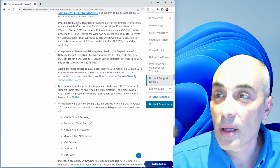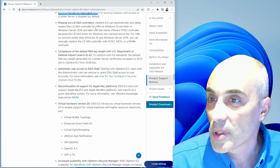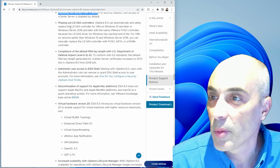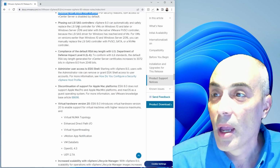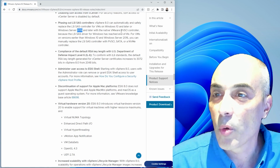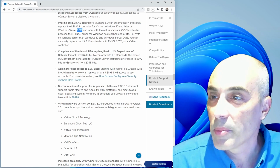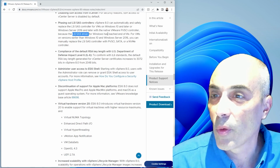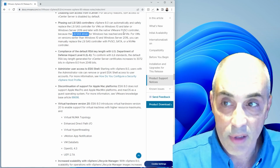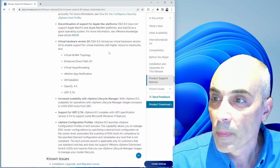Phasing out LSI SAS controllers. That is interesting. Basically what they're saying is it will automatically and safely replace the SAS controller for VMs on Windows 10 and later and Windows 2016 and later, and you suddenly have a native VMware PVSCSI controller. It's saying here that this is because the LSI SAS driver for Windows has reached its end of life. So again, this is another way of staying on top of the changes as you go along.